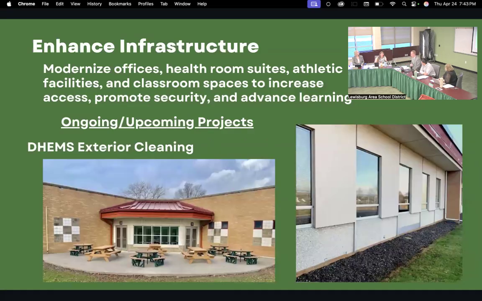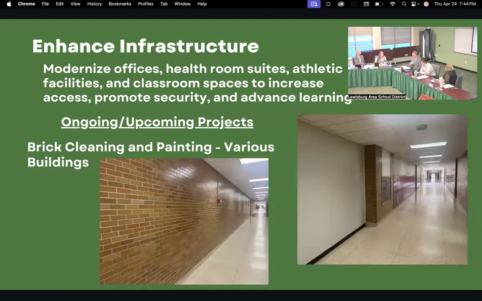Another project that happened over multiple different months is the middle school got an exterior cleaning. They finished that over this last break. Just a couple of pictures that show a nice clean building. Again, it took them some time in the fall as well as over our spring break to get that done. And I thought the back looked very nice and clean. I have some additional pictures on my phone of some before and afters, which are nice. You kind of see how that actually looked. So good to see that happen as an ongoing project.